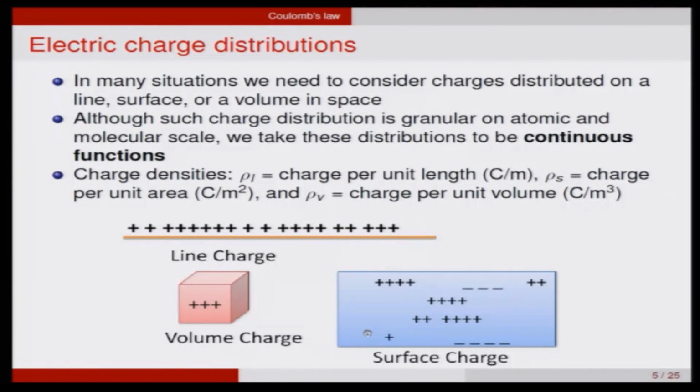Similarly, you might have charges distributed all over a surface such as a PN junction. In that case you will be talking about charge per unit area. So, you have surface charge density, which is denoted by the Greek letter rho with a subscript s, s standing for surface. Surface charge density is measured in the SI units of coulombs per meter square. Finally, you can have charges distributed in a region of space. That forms charge per unit volume, so you have coulombs per meter cube.